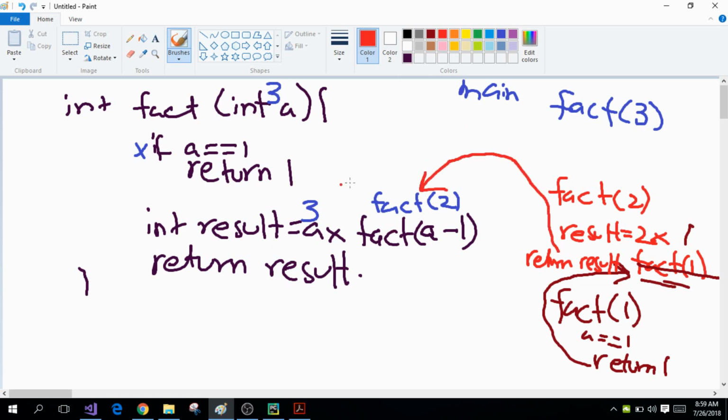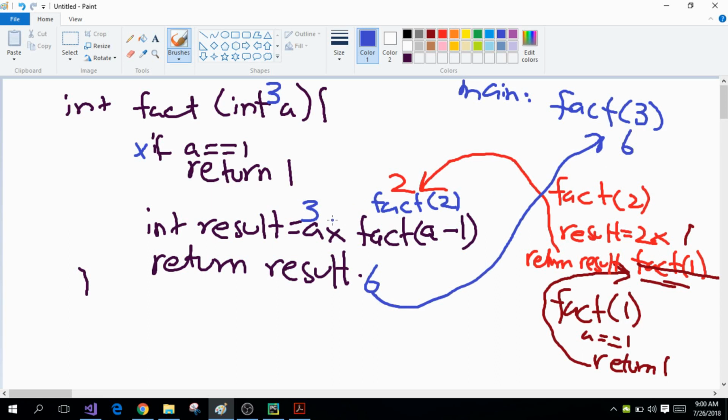Factorial 2 would evaluate 2. 2 times 1 is equal to 2. The value of the result would be returned right here. And in the end, 3 multiplied by 2 would be 6. Let me change my color again. And the 6 would be returned back to the main program, because the main program called factorial 3. So it would be returned right here, 6. And that is why we get a 6 when we print the value of the integer variable store.